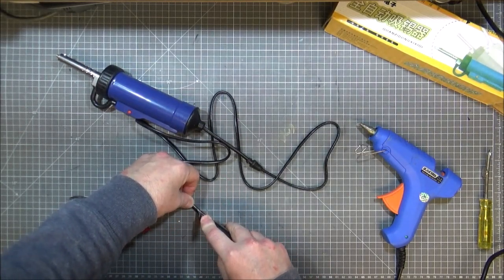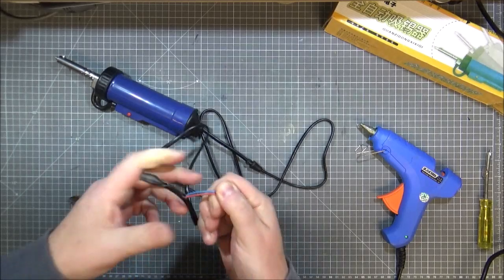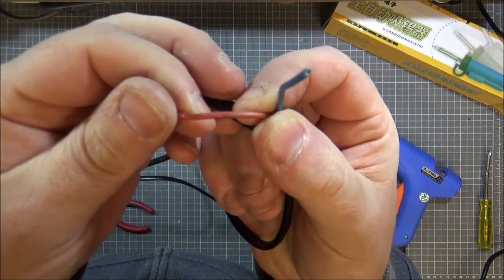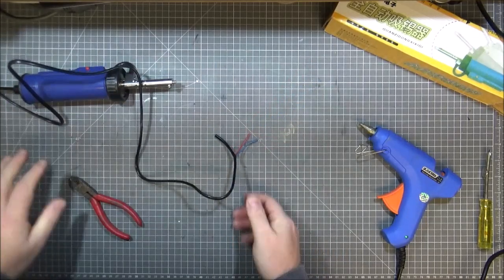And I have a plug. Looks like the glue gun's nearly ready. There's only two wires there anyway. It doesn't look brown. They don't look red either. But they'll go in a plug socket, a UK plug socket.